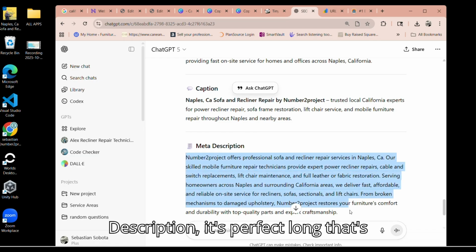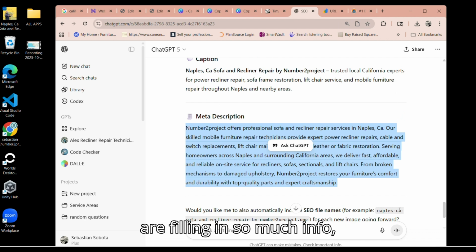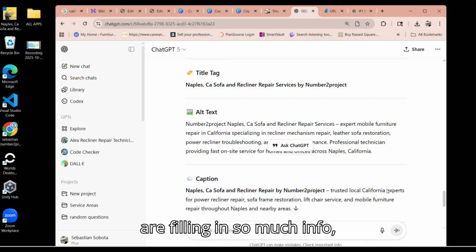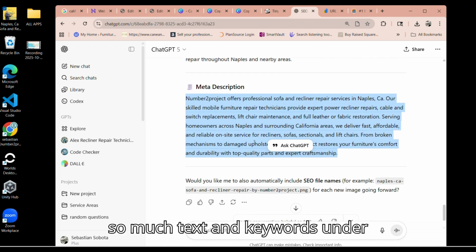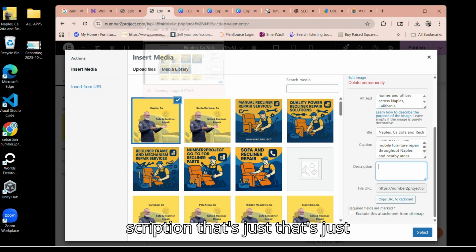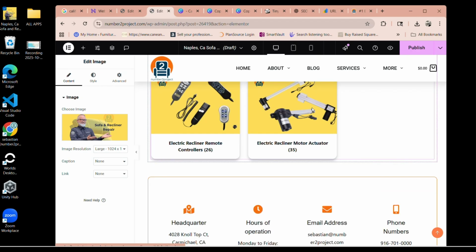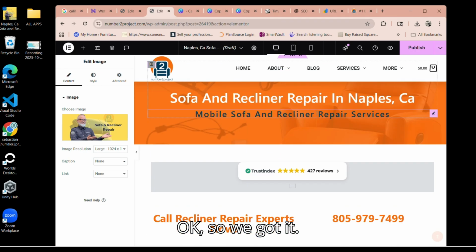Description is perfect. Long, that's what we needed. See, we are fitting in so much info, so much text and keywords, under the meta description. That's just fantastic that we can do it. Okay, so we got it.